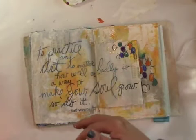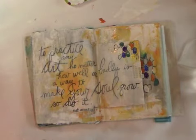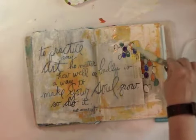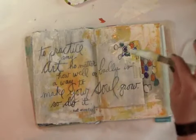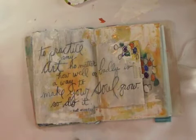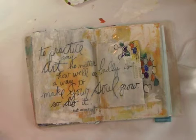Let's see, palette knife maybe? How about we just leave it like that and move right away? Yeah, I'm going to dry this. I don't know what I'm doing yet. I really don't like this.